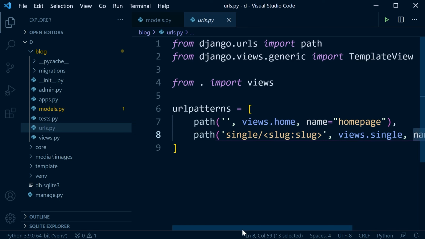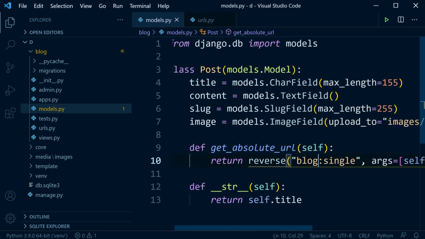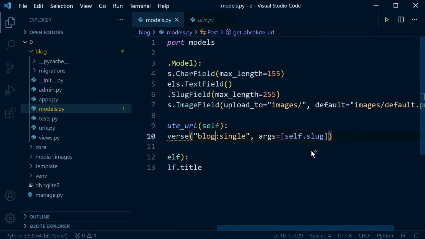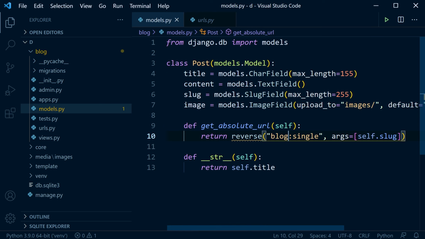So we're making a link to this path here, right? So it's then going to create this link here. It's going to use the information from there. And then what we need to do is we need to get this and make it dynamic. So here you can see that the arguments that we pass in is self.slug. So every time we run this, we're going to get the URL for a very specific post based upon the slug that's matching the slug in the post in the database. So we're going to get the individual item from the database using this reverse.